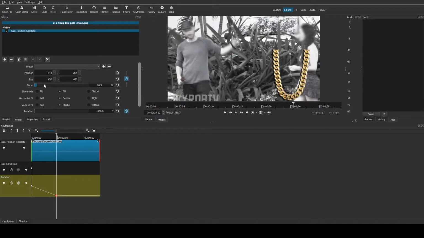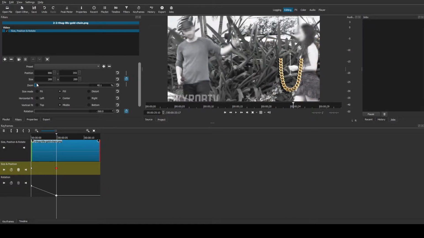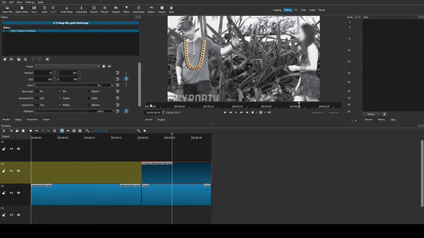Drag the playhead to the point where you want to deploy these animations. Adjust the final size, and see. And the same thing we are going to do with the other PNG files. And the end result will be very interesting. Stick till the end of the video so that you can get the hang of it, because doing it once is not enough. So watch it till the very end so that you can get the hang of it.